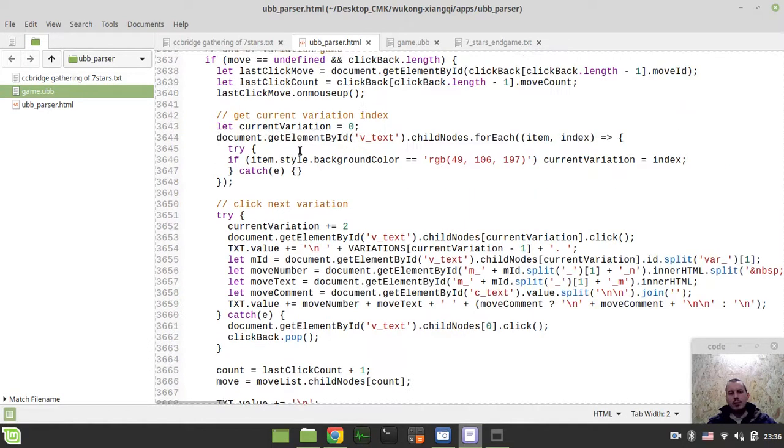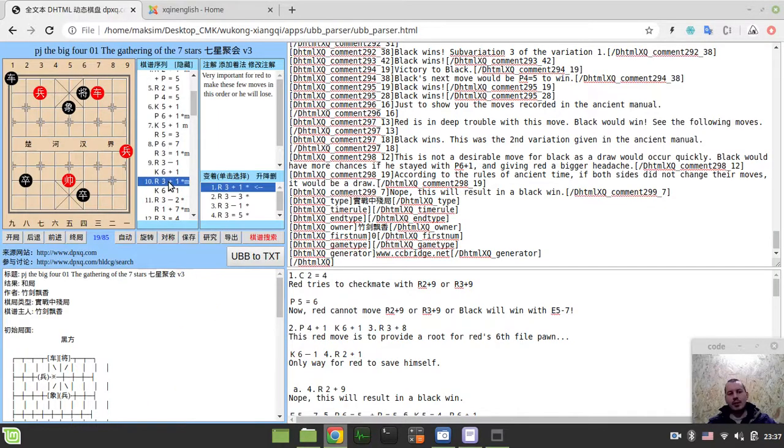I'm using a pretty weird way to get the index of the current variation by picking up the element that is highlighted. This RGB background color, so I'm getting the index of the highlighted element, then I increment it to get the variation count for the next element, and then I click through it.